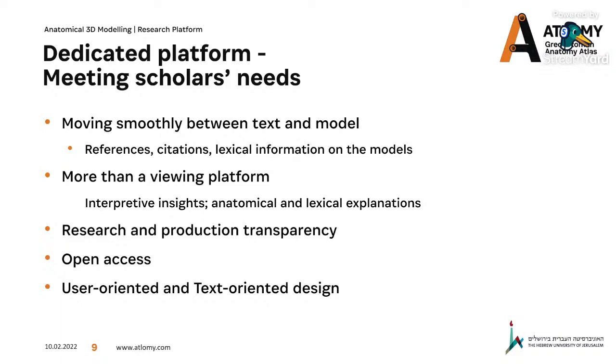We need to give interpretations, interpretive insights on ancient anatomy, reflect these insights to other scholars, offer explanations of the anatomy, of the lexical terminology. We need to be transparent about our decisions, as I was referring to here, and you can imagine that there were many more in the background, and about how we made these decisions, how we produce the models. Very important that it's an open access platform that anyone can get to and use unlimitedly.